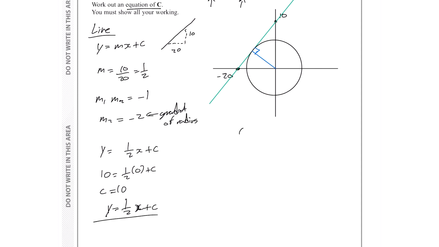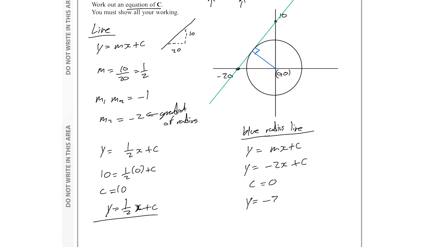And now if you look at the circle here, for the radius, I shouldn't really write circle, I should write the blue radius line. So this is another line. Let's imagine it's a straight line, which it is. So the equation of this is y is equal to mx plus c. We know what the gradient is now. It's -2x plus c. We know the points it passes through because the question told us it passes through the origin. So if you sub in the 2 zeros, we end up with c is equal to 0. So the equation then becomes y is equal to -2x.